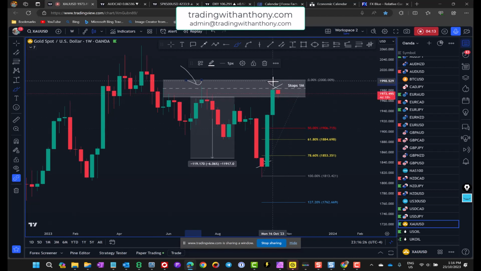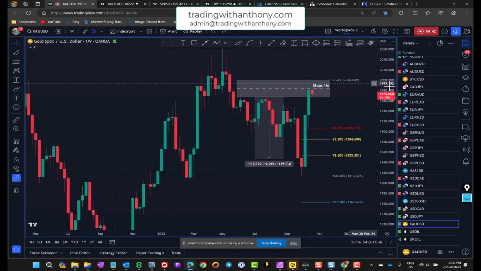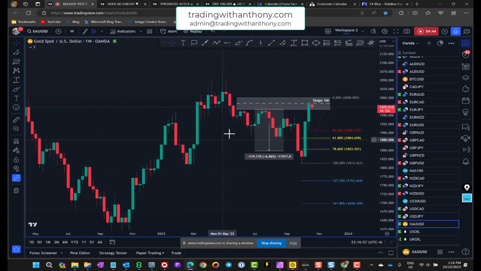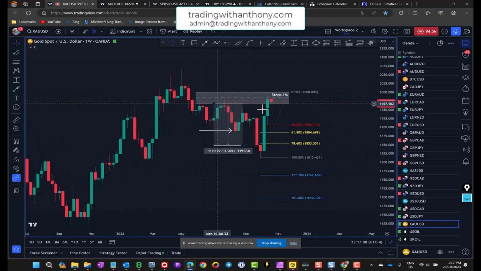If they unload here, then where do you think they're going to buy again? They're going to be looking for a discount, and that's going to have to be back down in here somewhere, in my opinion. That's what makes sense to me. I would even counter trend trade that, counter to this, with the overall being bullish. Have a look. That's bullish with a break of structure. But this break of structure, even in here, hasn't convinced me that this is rolling over south as yet.